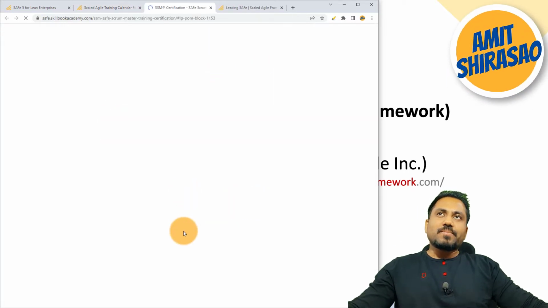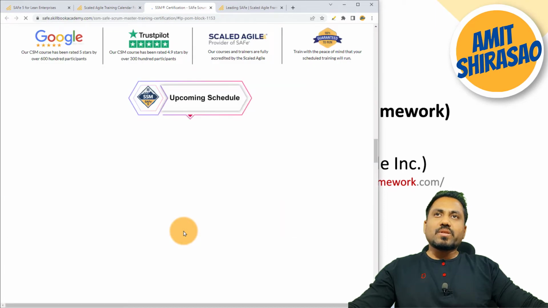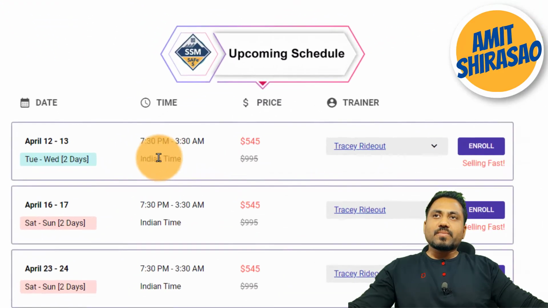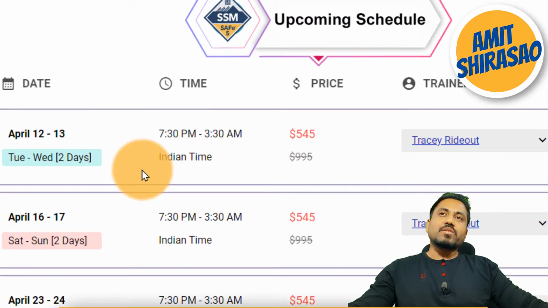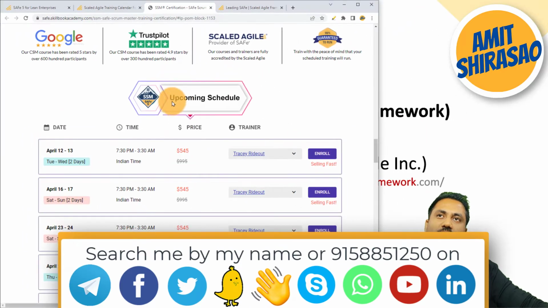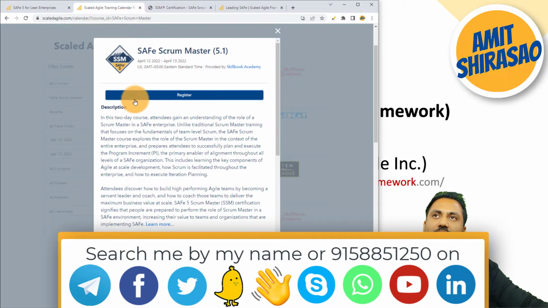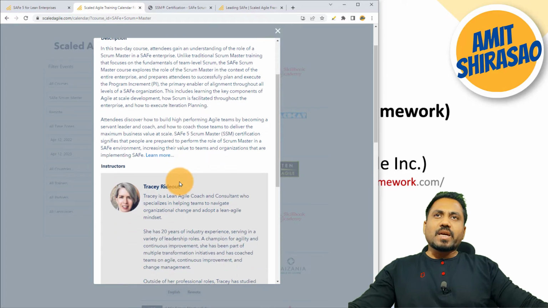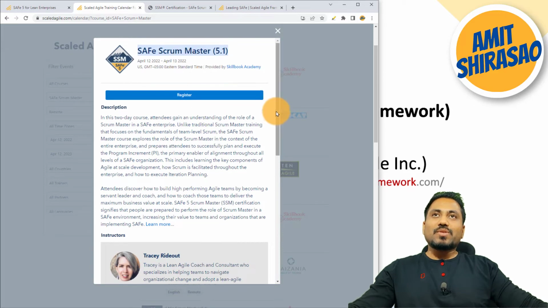And let us say I choose this one, so let's see how much is the cost. Okay, wait a minute. So Scrum Master 5.1, Safe Scrum Master 5.1, this is a certification that I have taken, by the way, precisely 5.1 only.